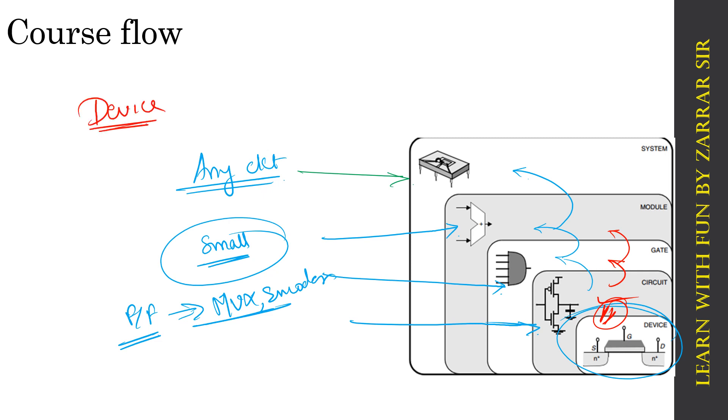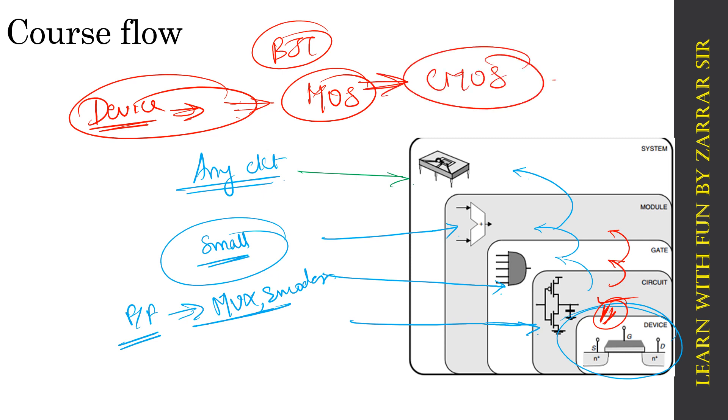Which device should we use to design which circuit? Once the circuit is designed, how we can relate it to gates, how we can design different gates using it, then modules, and finally system. Our target in the next course will be understanding devices. We'll be starting with fundamentals. We'll be studying about devices - how does a device work, how does basically MOSFET work. We will not be studying BJT right now, we'll be studying MOSFET and then we'll be moving towards CMOS. The next lecture will be an interesting lecture dealing with MOSFET. Our target is to understand MOSFET, then we'll be moving towards CMOS.